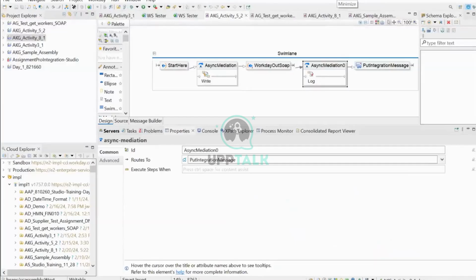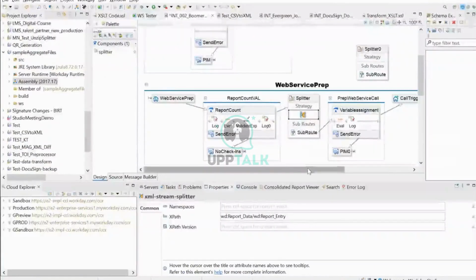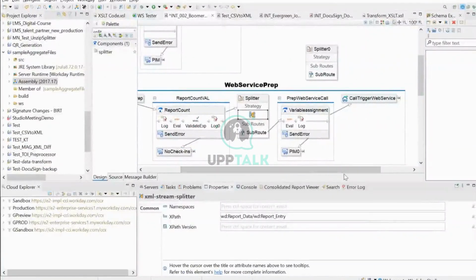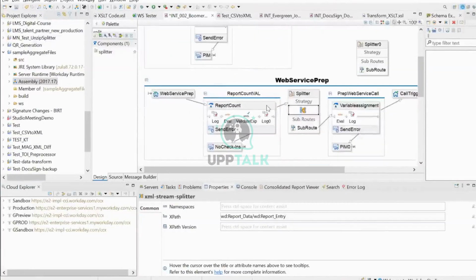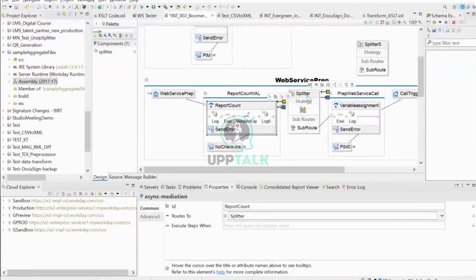In a nutshell, the bottom line is the work of a splitter is to take a big chunk of XML data, split it by each row based on the expression that you provide, and move it along. And in this flow of the process, it's like a for loop, if you are from a programming background. The flow of the integration comes here and counts as a splitter.